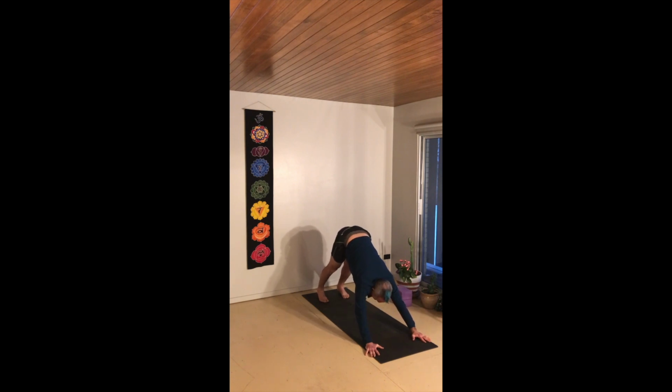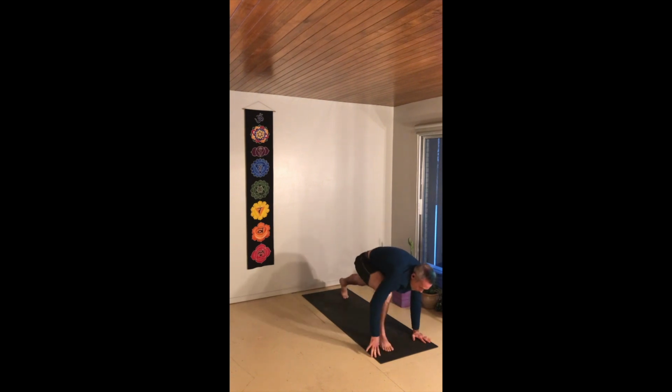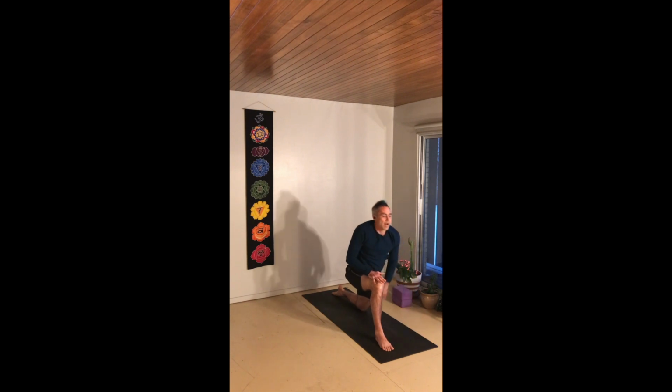At the bottom of your next exhalation, step your left foot forward inside your left thumb, right knee, top of the right foot come down to the mat, hands come to the top of your left thigh. Exhale, shift the weight forward, inhale back up, keep moving this way.